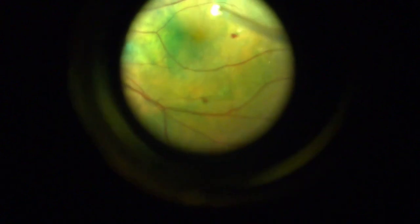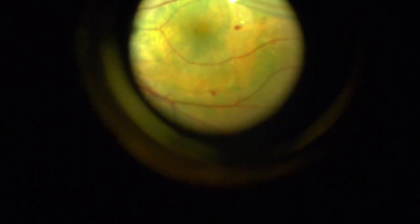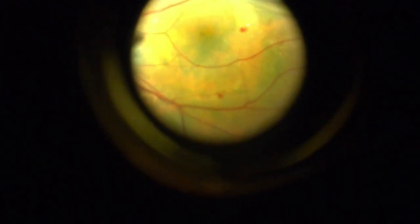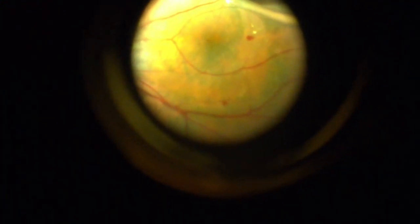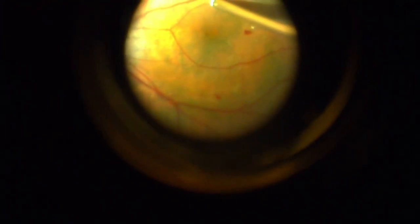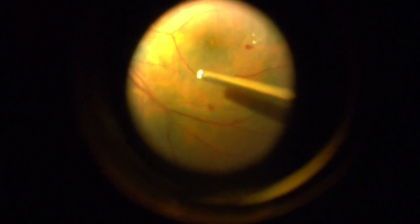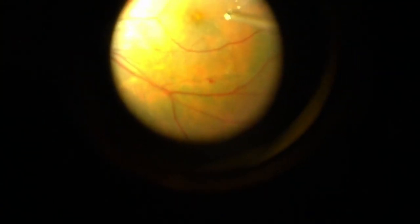And as we're pulling out the dye, you can see where it's at and where it's not at because we restained that internal limiting membrane. And what I found is that if I go down real close to the retina and hit the aspirator, I can quite oftentimes engage the internal limiting membrane just like this. And so that peels the central macula pretty well. You see all the green is gone now, the membrane around the center.